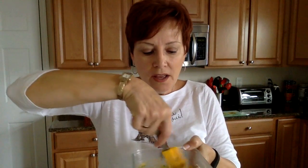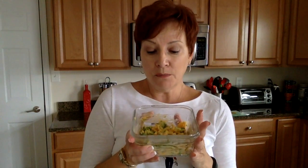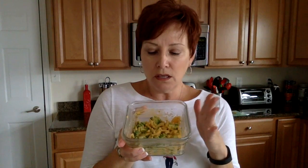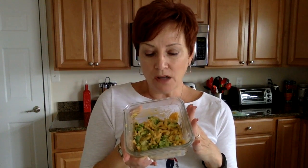When I make these, by the way, I always make 2 or 3 at a time. I have put one in the freezer as well, so that when I want to have something hot with the colder weather coming, I can grab it from the freezer and put it in the microwave and have a hot meal. And it's a lot because it basically equates to a Medifast meal plus 1/3 of a green, because you're using a half a cup of broccoli.